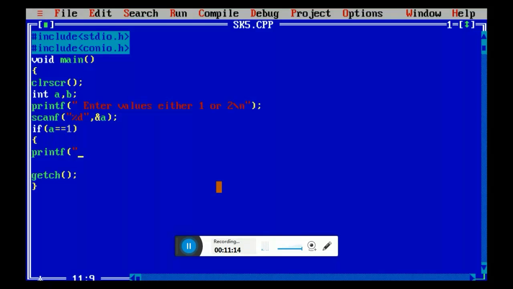Printf "the value is 1", and close the bracket. Else if a equals to 2, then printf "I have the value 2" and terminate it.